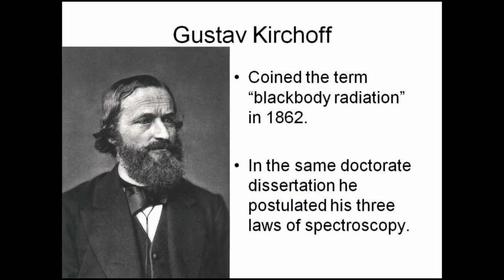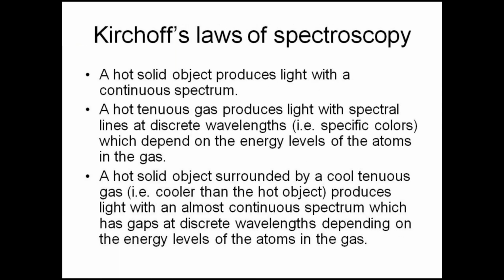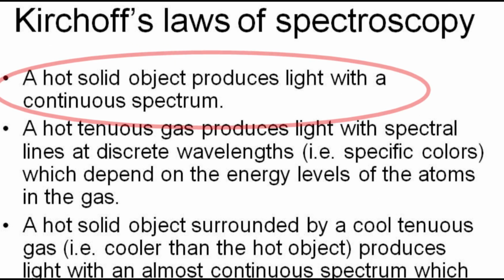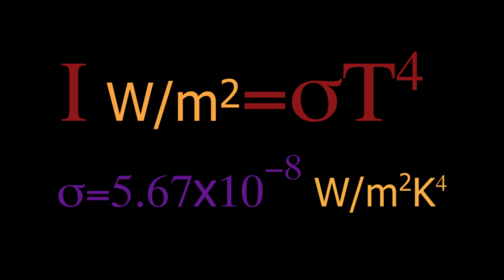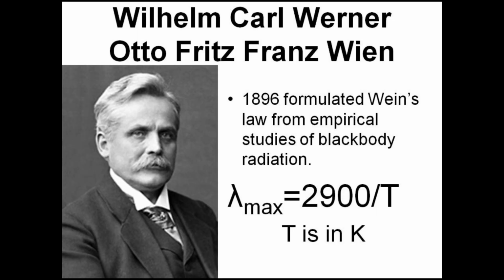Gustav Kirchhoff, who coined the term blackbody radiation in his doctoral thesis in 1860, also pointed out that such radiation should be emitted in a continuum of wavelengths with the total energy in watts per square meter given by our equation. But the flavor of that EMR is important as well. It was the greatest name in all of science, Wilhelm Karl Werner Otto Fritz Franz Wien, who pointed out that the wavelength of maximum emission is inversely proportional to the temperature of the body, and fortunately it is only known as Wien's Law and is simply wavelength in micrometers equal to 2,900 over the temperature in Kelvin.